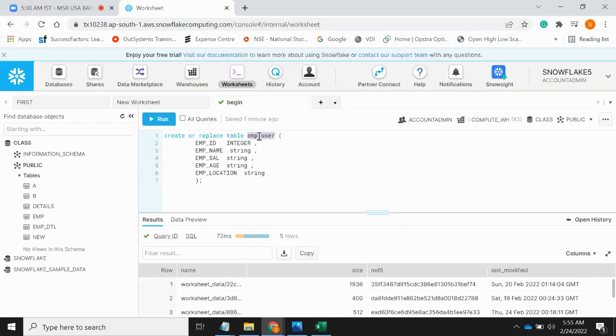Now observe the name we are using here. Create or replace table, this is the table name: emp underscore user. Because we are working with the user stage area, to easily understand, this is for user stage, that's why we gave underscore user. Now we are creating a table.